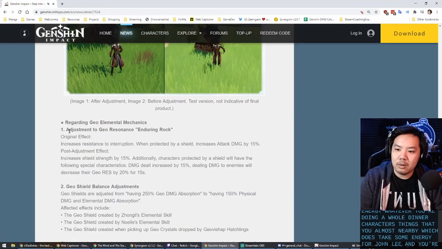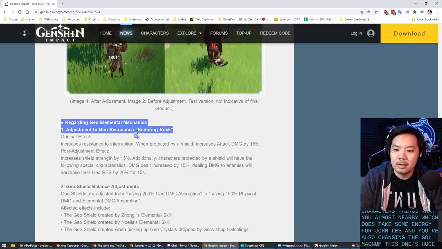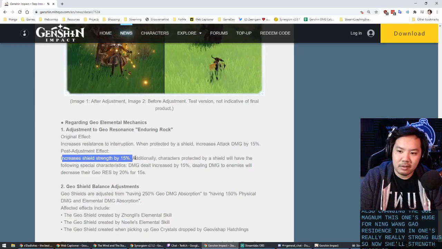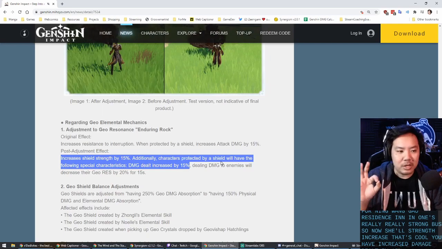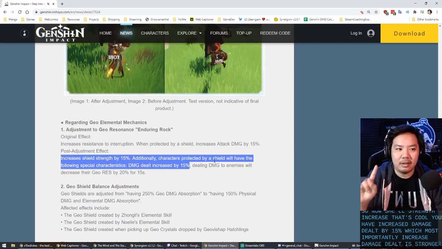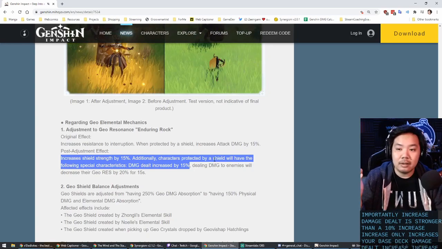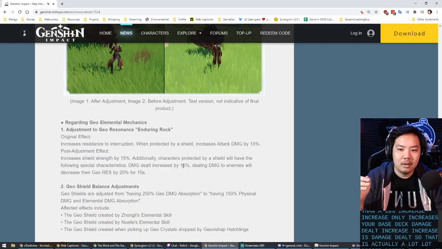And you're also changing the Geo element, and this one's huge for Ningguang. Geo Resonance, Ningguang's really, really strong buff, so now shield strength increase, that's cool. You have increased damage dealt by 15%, which, most importantly, increased damage dealt is stronger than attack percent increase. Attack percent increase only increases your base attack. Damage dealt increases damage dealt.